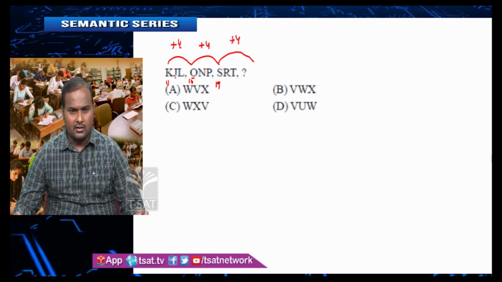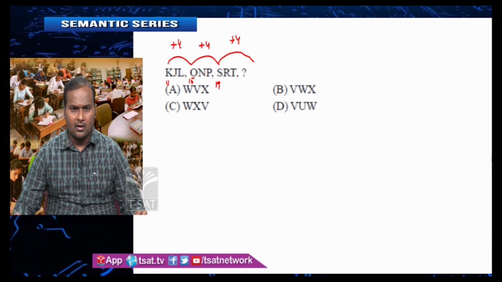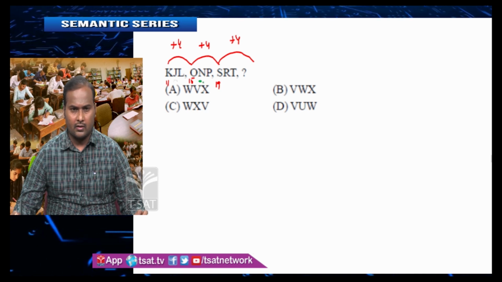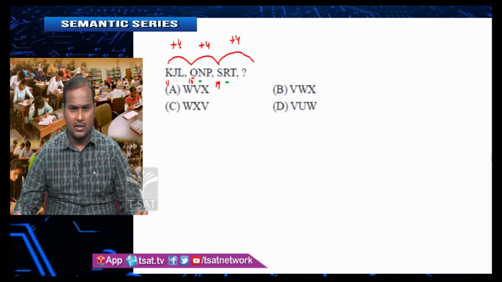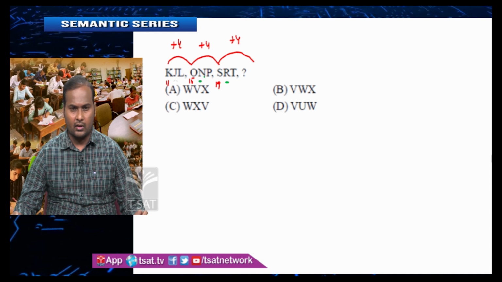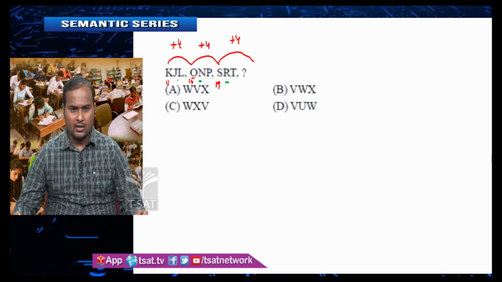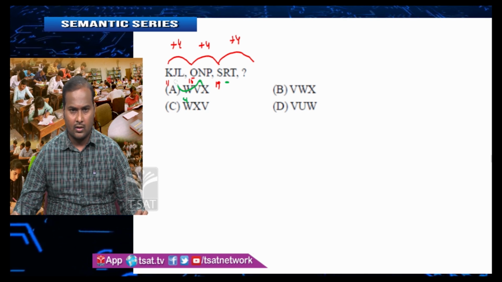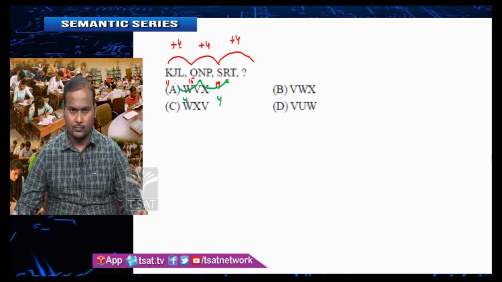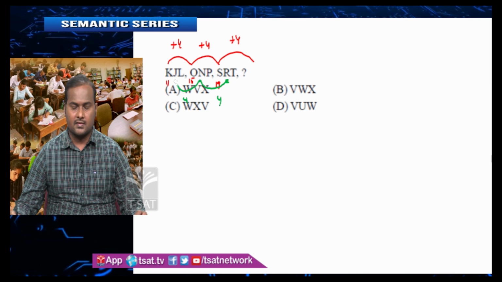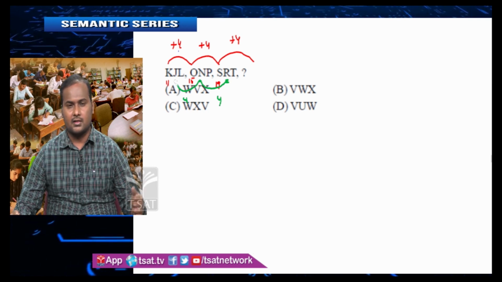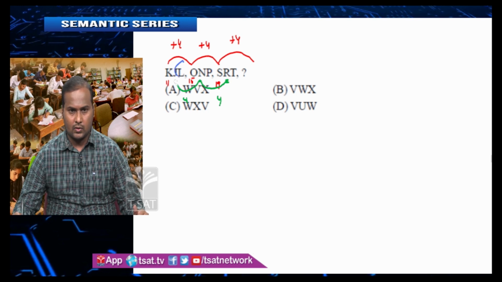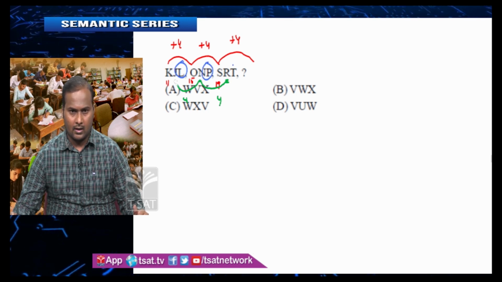In the same way, you see the next series, that is here J, N, R. You know J is 10, N is 14, R is 18. Here also the increase from J to N is 4, N to R is also 4. This is the second series. And see the next series, that is the third series, that is L, P and T. So L, P and T.